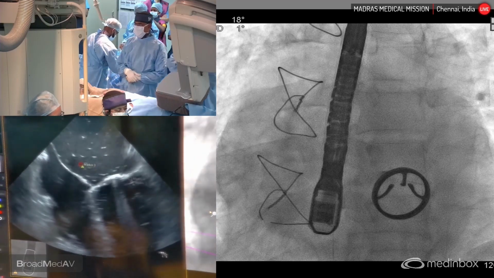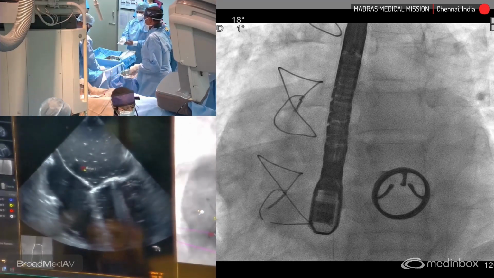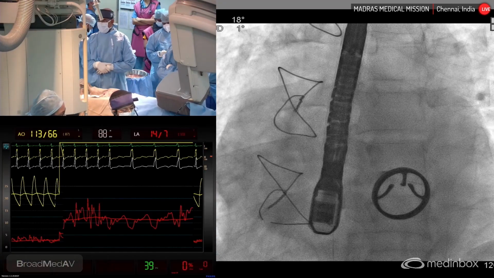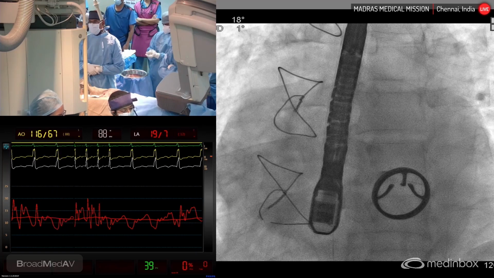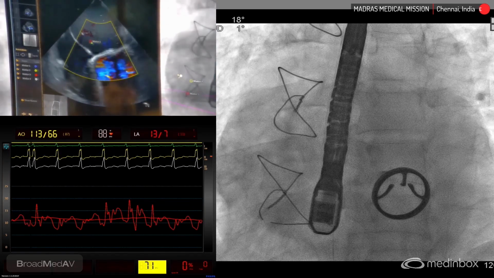Now I am connecting to left atrium. Can you show the left atrial pressure? At this point, we are planning to change over to a steerable sheath, 8 French Fustar. So we have a left atrial pressure of around 12 millimeters of mercury.